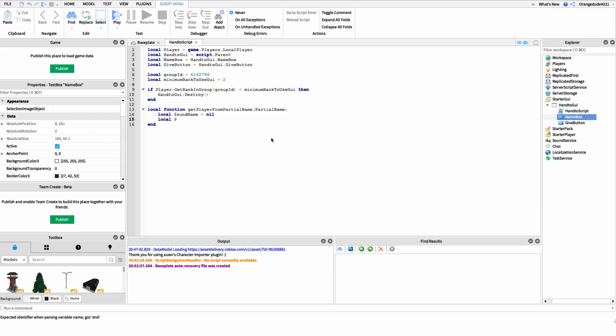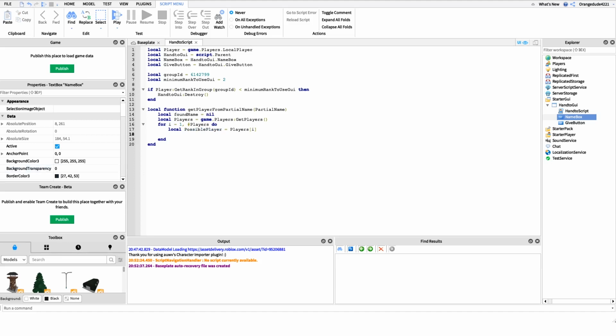So I'm going to get a reference to the players folder. So local players = game.Players:GetPlayers(). And this will just return all the players in a table. And now I'm going to loop through the players. So I'm going to say for i = 1, #players. This is just a basic for loop. Do local possiblePlayer = players[i]. So this gets the possible player, the player that we're looping through, that current player in the index. That's what we're getting with this variable. And then we're just going to do an if statement.